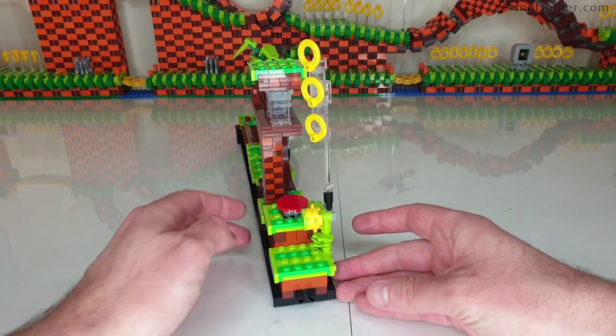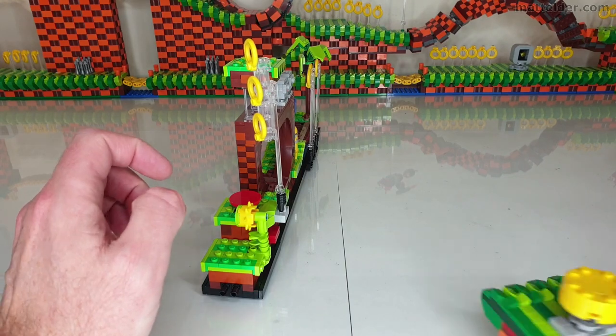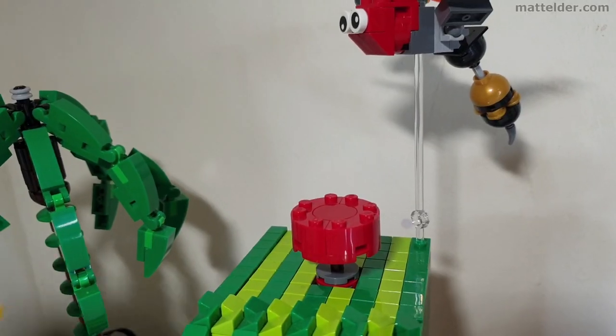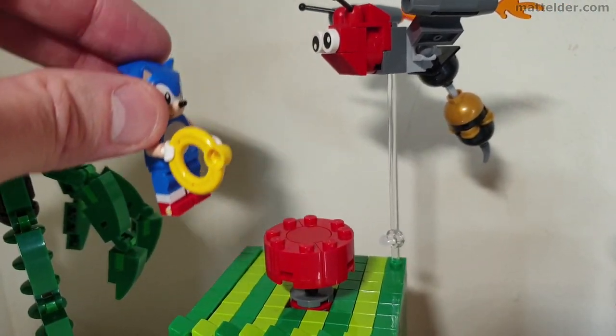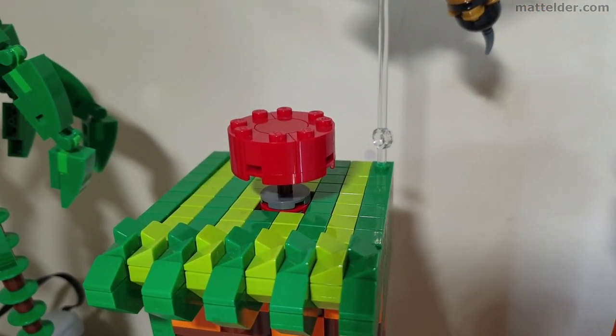The spring has a pretty straightforward lever mechanism to get it to go up, which I'd also designed doing much the same. But I wanted to take it a step further so that — like in the game — it reacts and bounces back up. That's achieved with just a really simple rubber band mechanism.